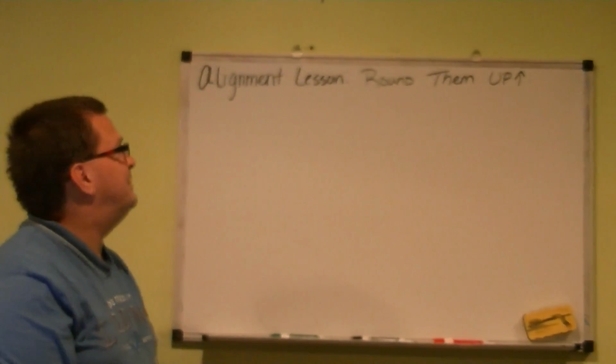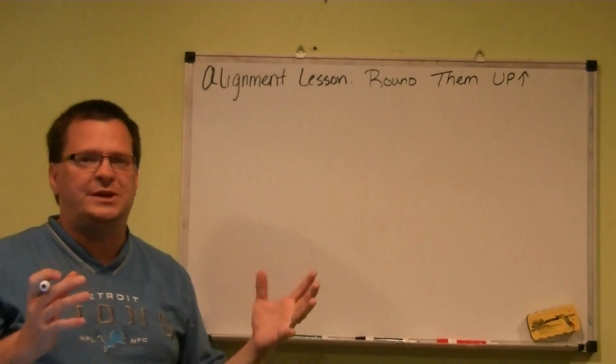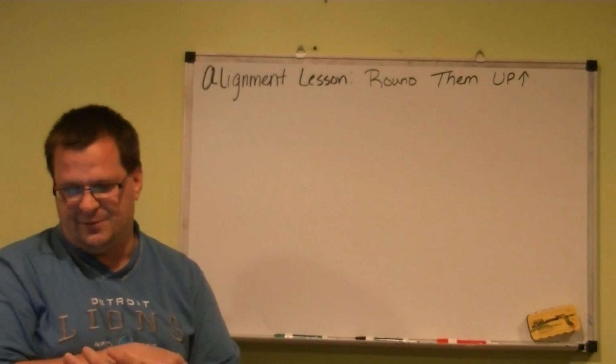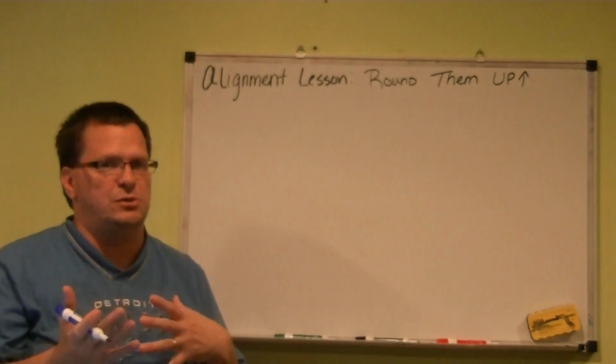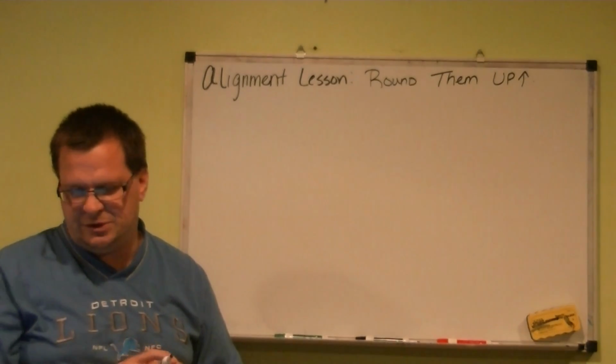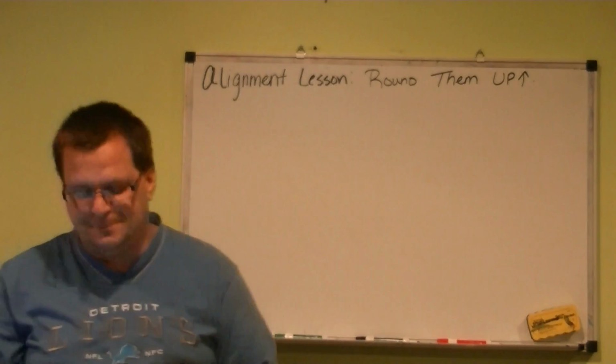Alright, today is alignment lesson round them up. So we have two scenarios that we have in the sheet that you took home today. Scenario one, I'm going to have you actually do at home because I want you to explain your answer in that one. And scenario two, we will read here and we're going to do that one. So let's read it together.